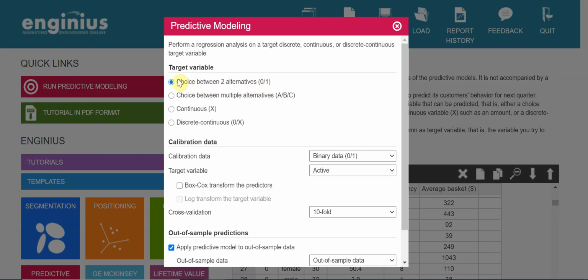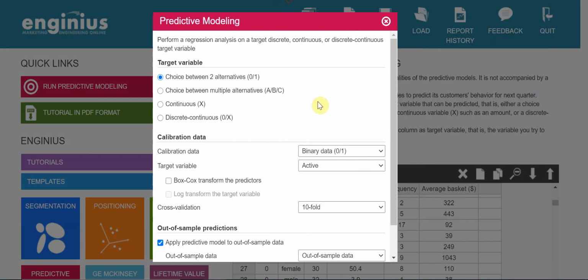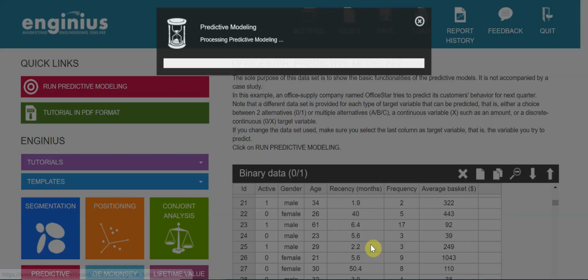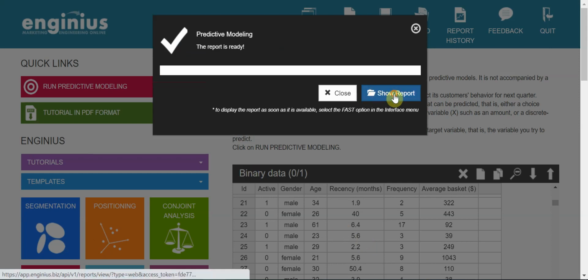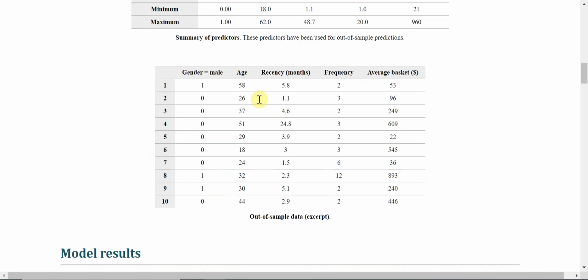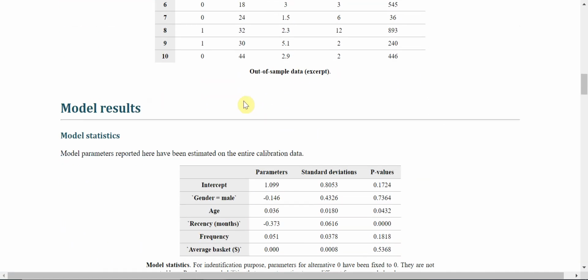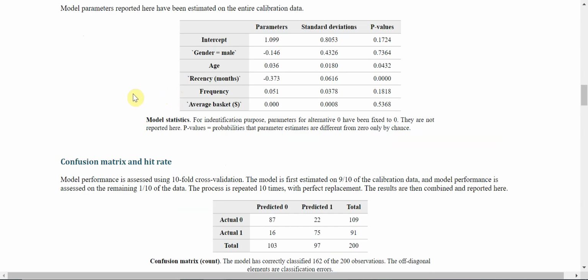First, I will choose the binary data set here. Binary data, and hold on, and run it. And go to show report. There are many different things, but let me get the major result here.